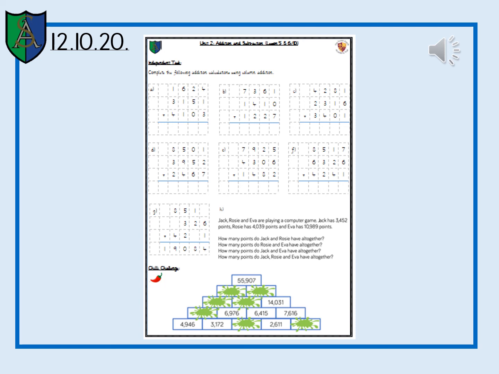Now sometimes you might want to work backwards, sometimes you might want to work forwards. You need to find certain ones in order to help you out. So have a go at that using any addition strategy that you know of. Some of them are quite difficult, so I would definitely be using the column addition and column subtraction methods. See how you get on with that.